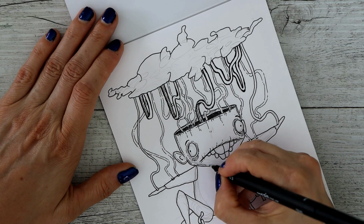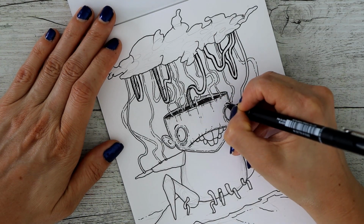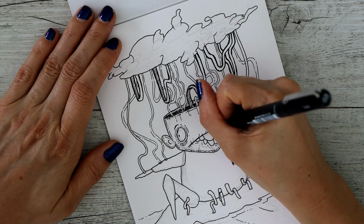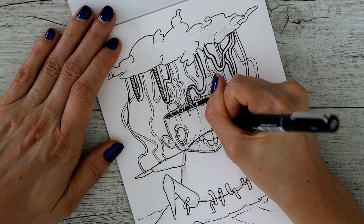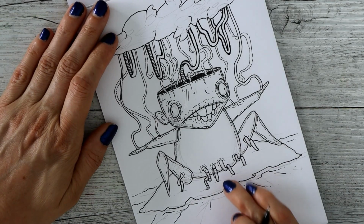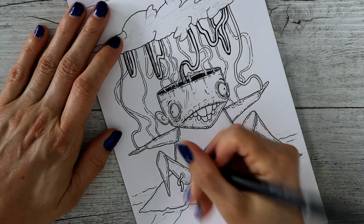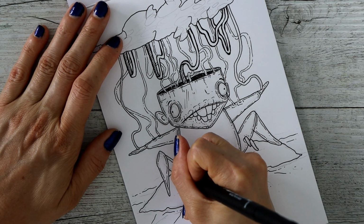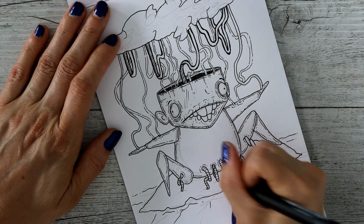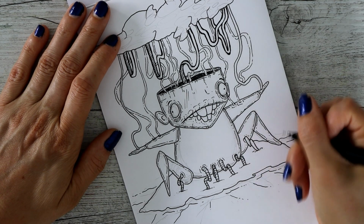This is my favourite part of any drawing, doing all the line details and stuff. This is mainly where the illustration comes to life a bit and is a bit more refined, and then some of the creepier details are coming through. I might actually turn these into worms because I've come up with a story for these little worms. I'll try and draw some little eyes on them too. It's a bit hard because I did draw them quite small. Coming out of the ground, sort of feasting on this little fella.